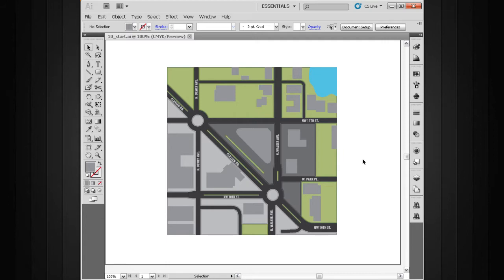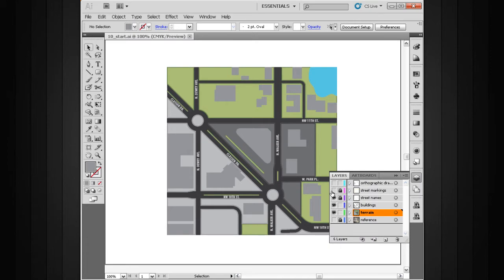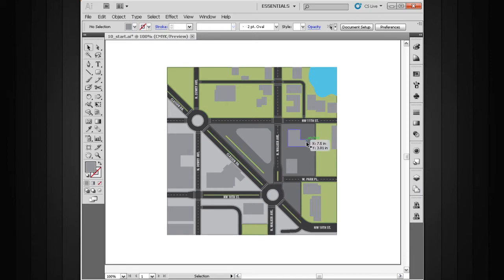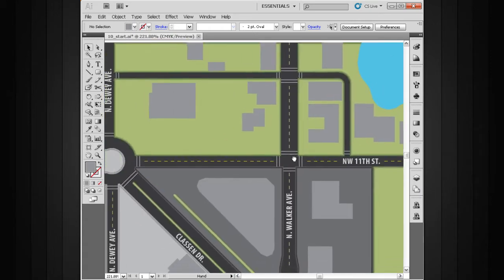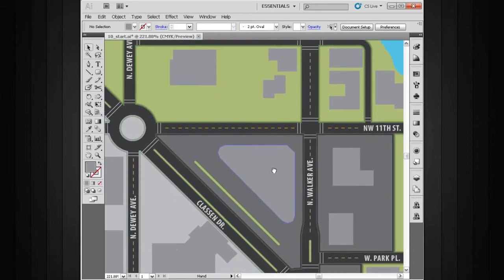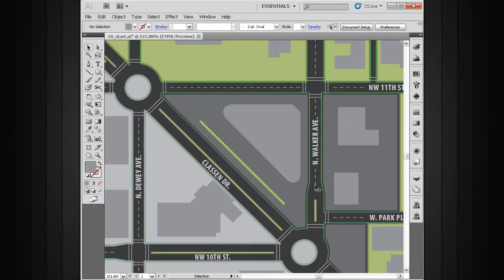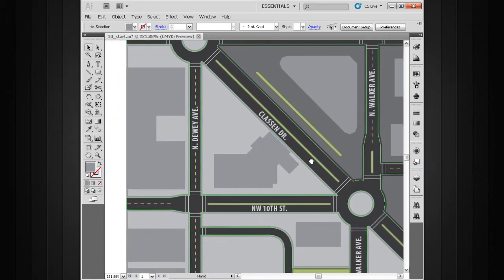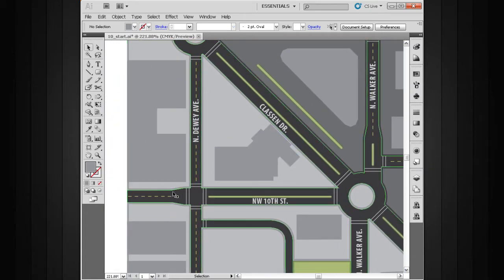I've gone ahead and created a few more small details, and I want to share those with you. Let me show you. I've created some street markings here. For this map, I've added just the dashed yellow line down the middle of each of these roads, and I've also added some crosswalks. You may also notice that I've tapered the road in a couple places, and that was according to the map. We talked about doing that earlier in this course.